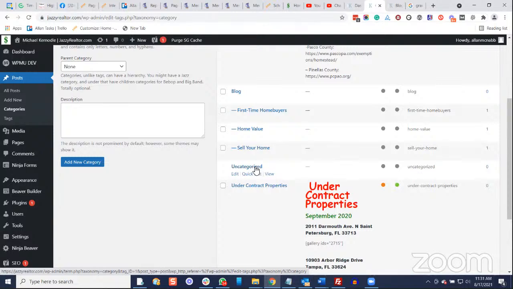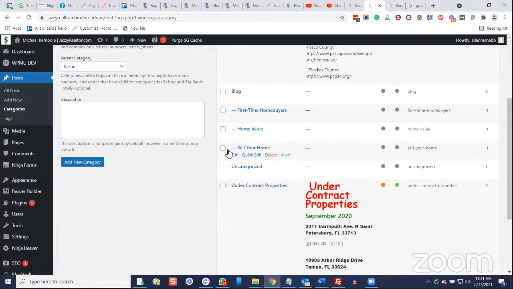If we've ever got anything in uncategorized, we know we have a mistake because we forgot to assign the category. You'll see it says 0 right here. If it said a 1 right there, I would click on the number to open it up and see what that was, so that we could make the change and get that corrected.